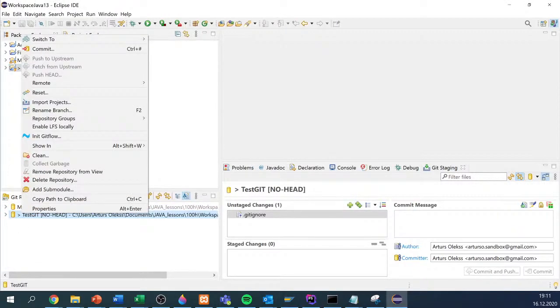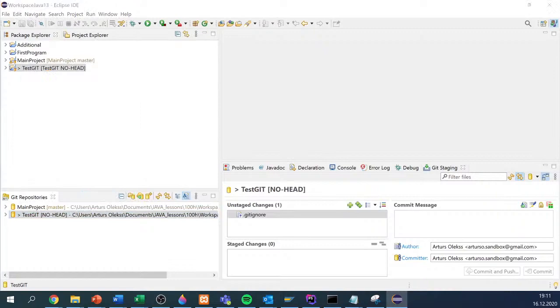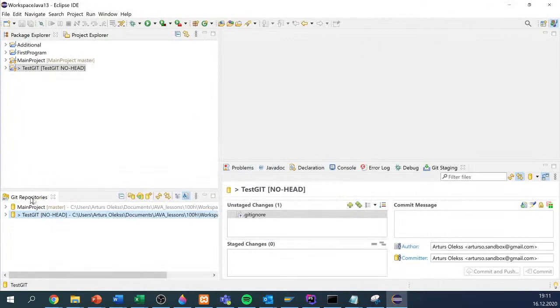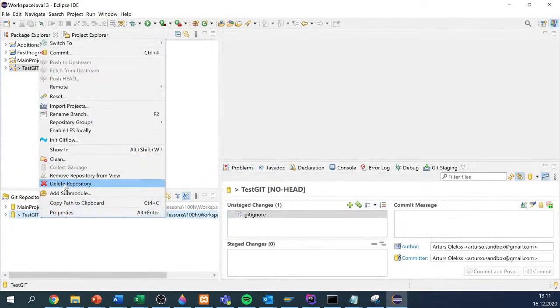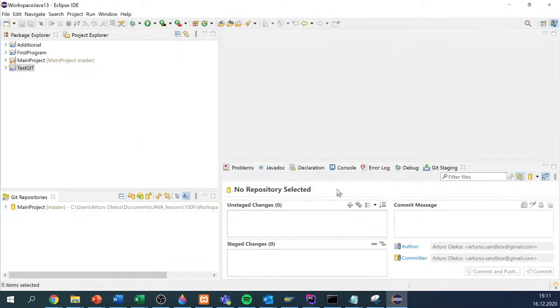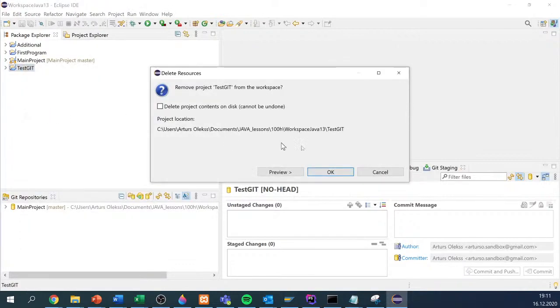I can do it because it has a Git repository, so let me delete this Git repository. I don't need it anymore. Okay, let's delete it.